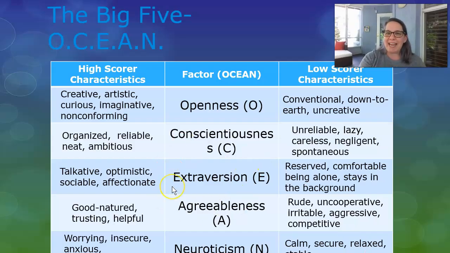You guys are going to take the Big Five trait theory of personality in class tomorrow, so you can see where you are. The Big Five is pretty cool because, again, it's a sliding scale. If you think of a number line from 0 to 100, it's going to give you a sliding scale and tell you where you're at on each of these. And you might score toward the middle. On the Big Five for extroversion, I score toward the middle, on the introverted side, the low scorer side, but I am more toward the middle because I am really talkative. I am really sociable. I am very affectionate. So it does give you a scale of where you score.